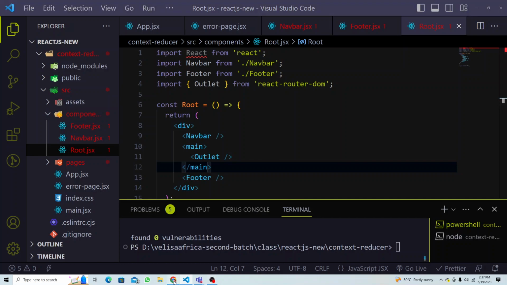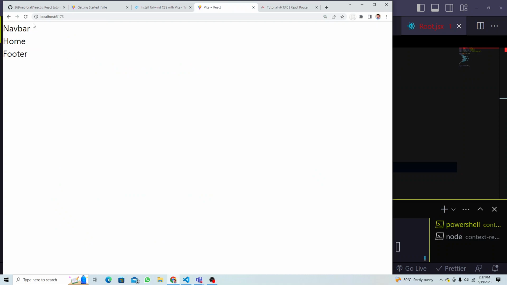Let's check in our website, right? Let's see what we're getting. We go back. Okay, so we have nav bar, we have home page, and we have footer, right? So see, that root route is what? Home page. See that? And everything I add in the home page, right, will be here. Okay, the next step is, I think we're done with the root creation and router creation, right? In the app section we have done. The only thing is creating the nav bar now, the link. So that is the last one, right? So let's go back.